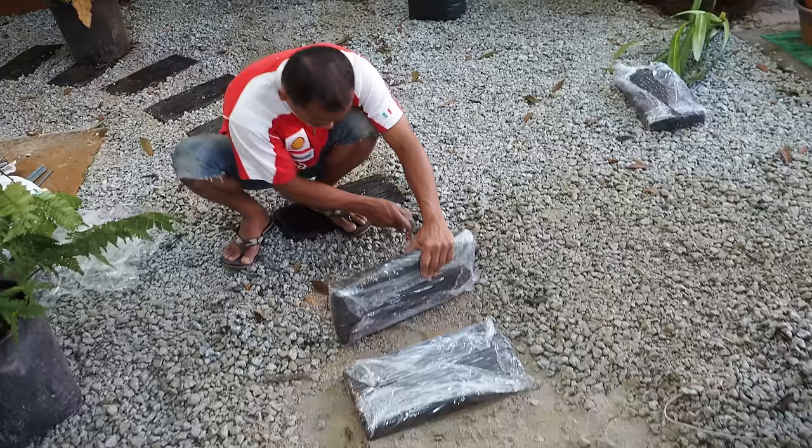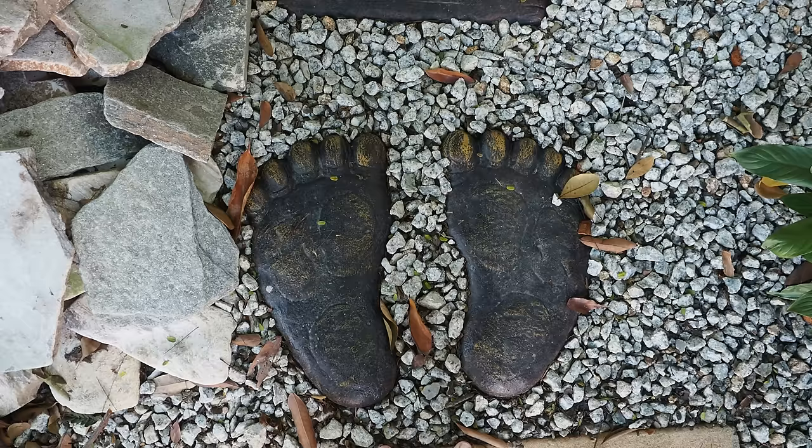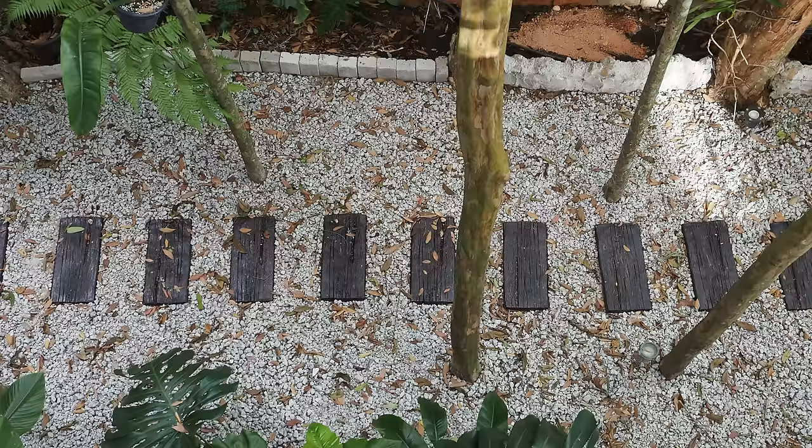How far should the steps be apart? This is really up to your stride and what you're comfortable with. Before you set them down permanently, I suggest you just walk on the path and figure out what is your normal stride and design it for yourself. After all, you're the person that's going to spend the most time in your garden. And once that is done, take the equal distance, then it's a good idea, for uniformity and consistency's sake, that they are equally paced throughout the garden.